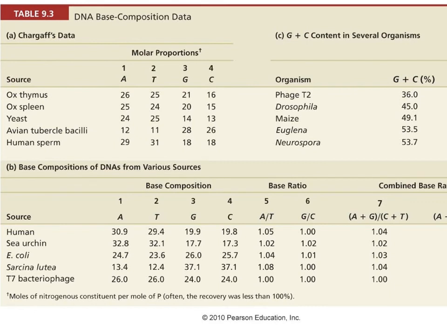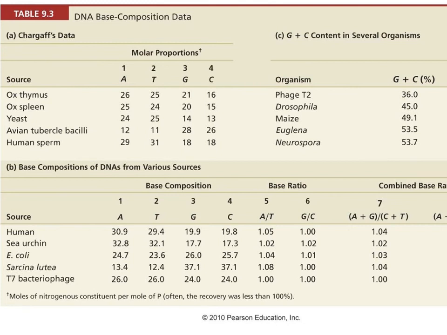So here are some of the data from the analyses that he conducted, and all it's showing is that he was able to calculate the molar proportion of each of these bases, G's, A's, T's, and C's, within samples collected from these different species. And I want you to look at the two samples collected from ox, and you can see that the proportion of A and T and G and C, they don't differ depending on the tissue. So the thymus and the spleen have basically the same proportion, okay?